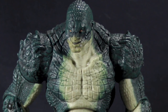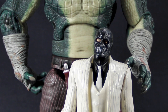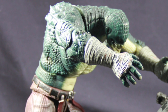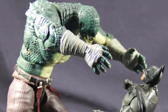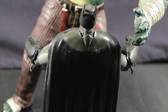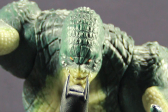So that's my review. Overall, I think DC Collectibles has done a really good job with this figure. I really love the detailing and the paint apps. I love that we're seeing additional articulation in these figures. If they'd given him maybe some more flexibility in the legs, that would have been a little nicer, but still, I really like this figure. He's got pretty good posability, especially for DC Collectibles, and I really like to see that DC Collectibles is moving in that direction of giving figures more articulation, along with just nice detail and everything.